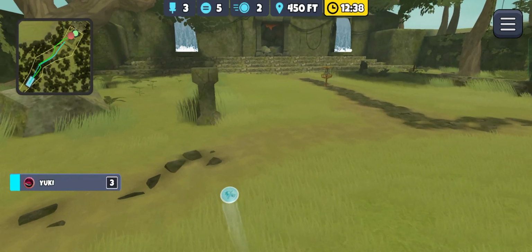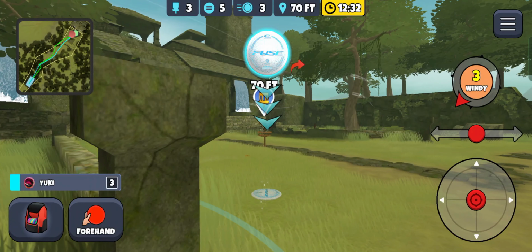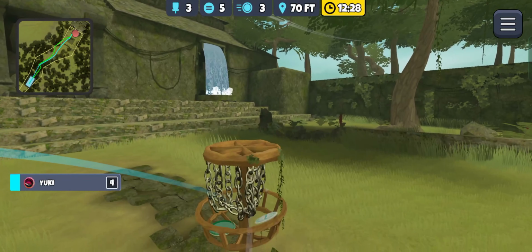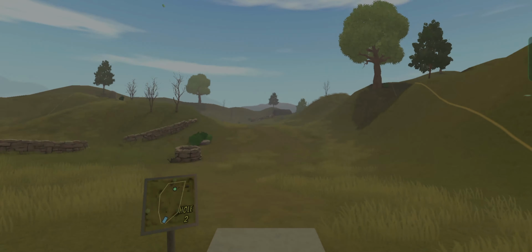Water skip drive. This kicks nicely in there towards the basket. We're at 70 feet. We'll take a forehand with 70 power. Let the wind turn it a little bit. Oh, you could try to knock me out. That's dirty, man. If that would be on purpose, that'd be very lucky.